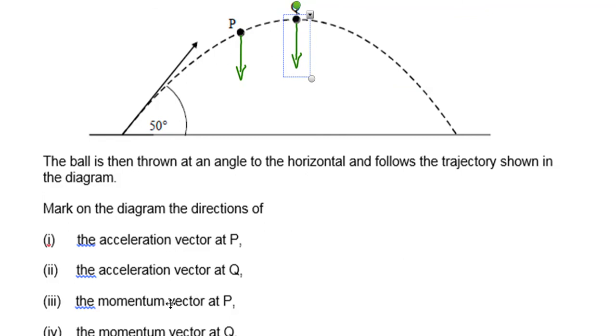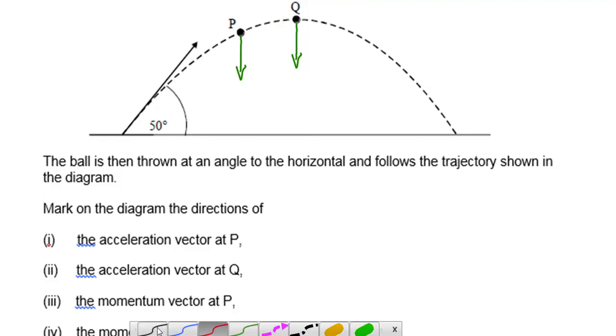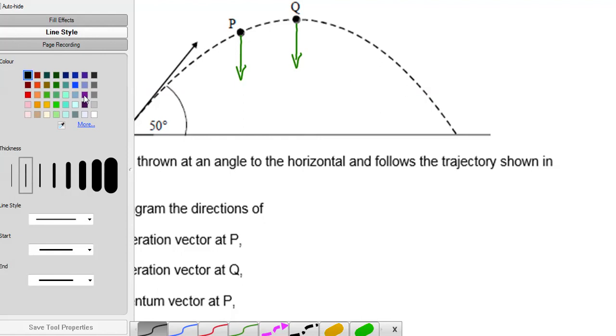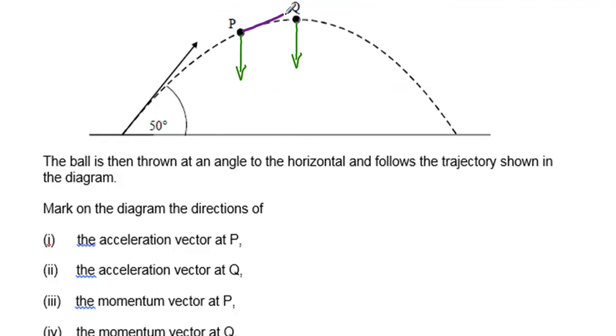Now, momentum. Momentum depends on the direction something is travelling in. So let's pick a momentum colour, which I don't know, I've always felt momentum is purple. Let's do a momentum vector, the direction it's travelling in. So here you go, P. We can do a momentum vector at a tangent to the movement there, so that's momentum, and that there is acceleration, and that's acceleration as well.